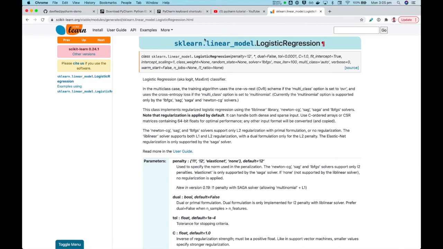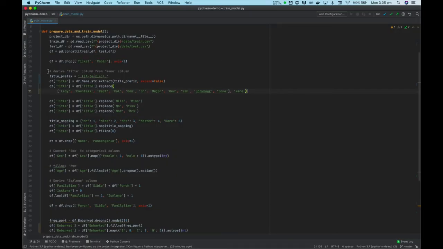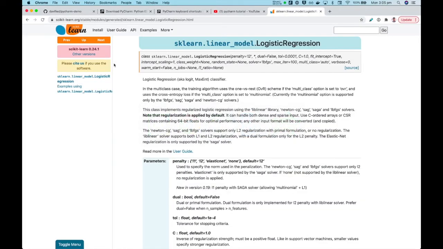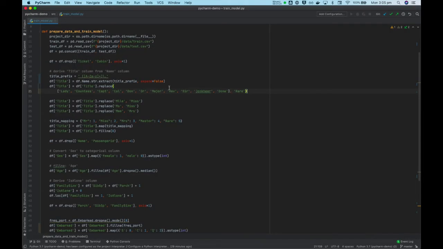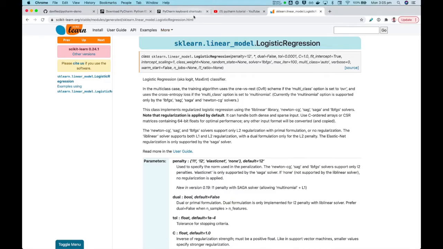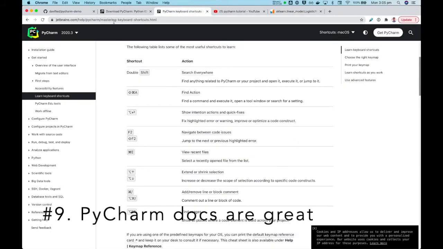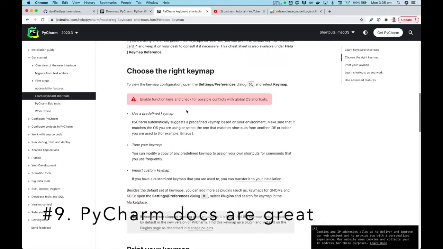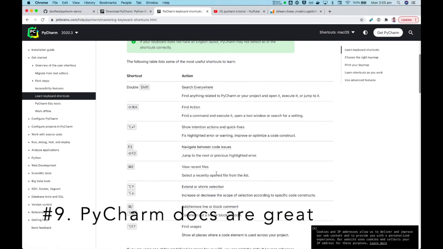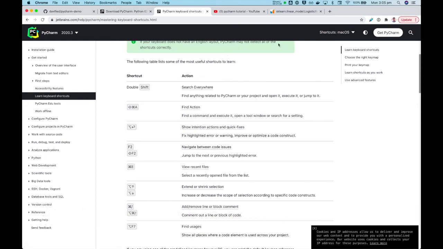And with that, that is pretty much all the shortcuts I wanted to show. I want to leave you with two last tips on how you can get into the habit of using PyCharm more effectively. One is the keyboard shortcuts. If you search PyCharm shortcuts, you will find a helpful cheat sheet and documentation. Everything you need, you can find here for your respective operating system.